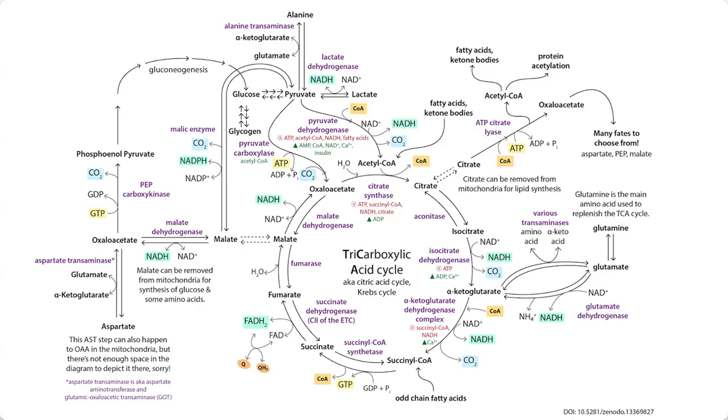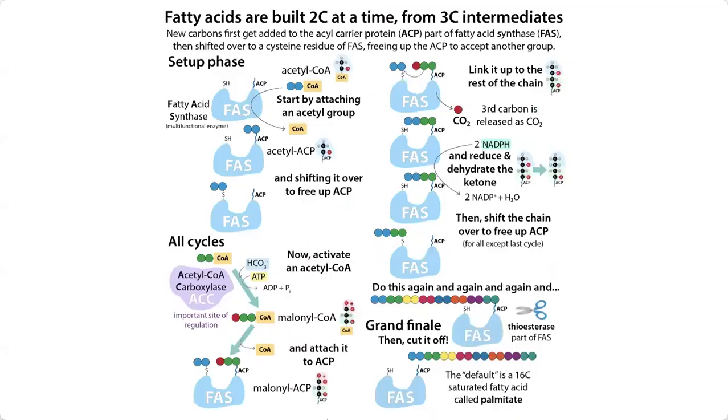We talked about the regulation. Now we're going to be talking about what we can do with the parts and where we can get parts from. One of the things we can do with the acetyl-CoA is make fatty acids and make those ketone bodies. We'll talk a lot more about this when we talk about fatty acid metabolism, but fatty acids are synthesized in this process from acetyl-CoA, where you basically join them together using this enzyme, fatty acid synthase, which is really cool, and we'll talk a lot more about it.